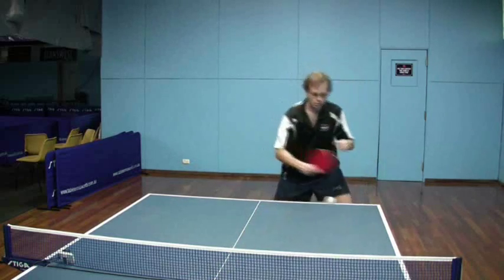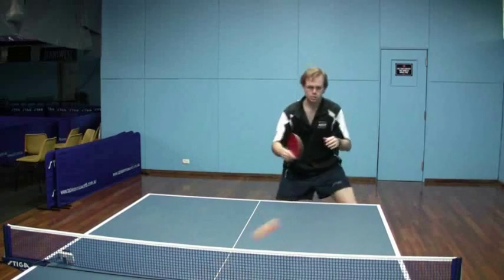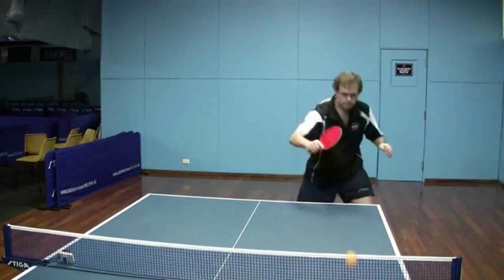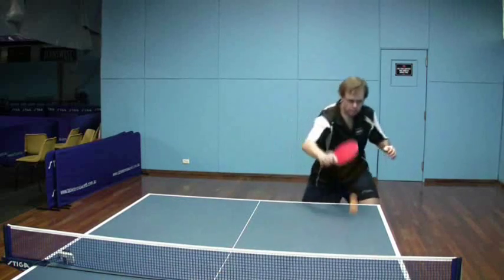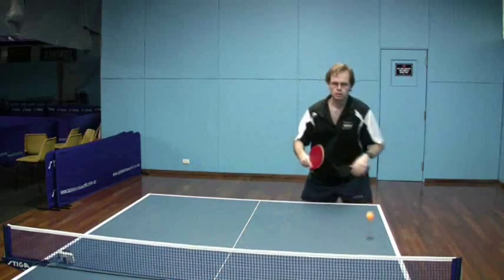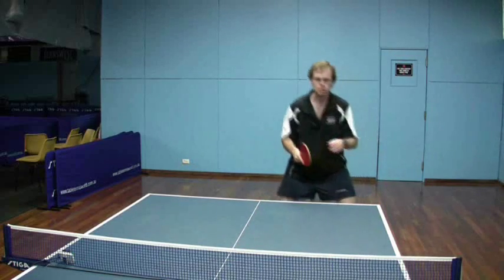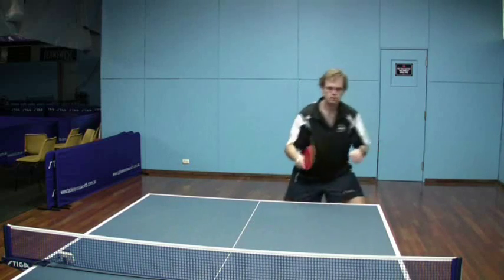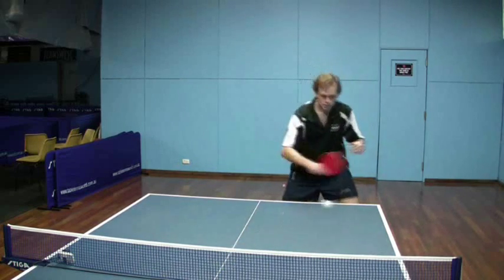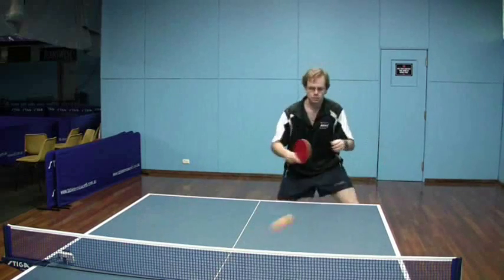Left leg forward, right leg back a little bit, and recovering back to my neutral position. And just a very safe float ball with very little spin. Again, I'd be using this as an occasional alternative to what you're seeing here now, which is my basic standard push. This would be the push I would use most of the time.